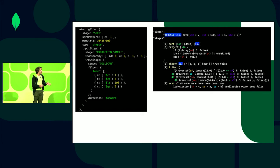And finally, the last thing we need to do is execute our sort. Just like for the filter, the semantics of how we generate our sort by values or our sort keys are not opaque at all. You have to specify in detail with the expression how you want to generate your sort by values. Again, the semantics of sort keys in MongoDB are not super important here. But what is important to note is, again, SBE has the power to, or already has the knowledge of, the value of C bound to S4.